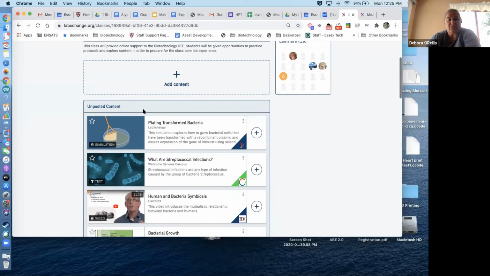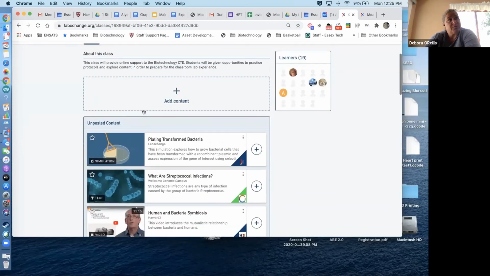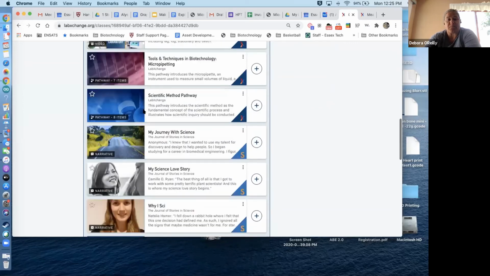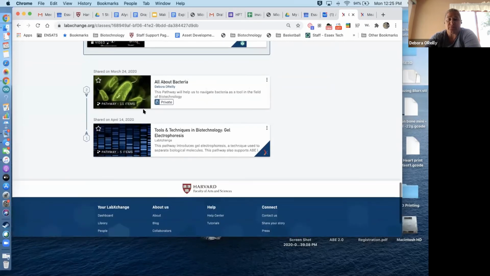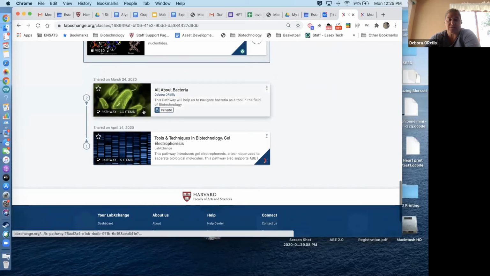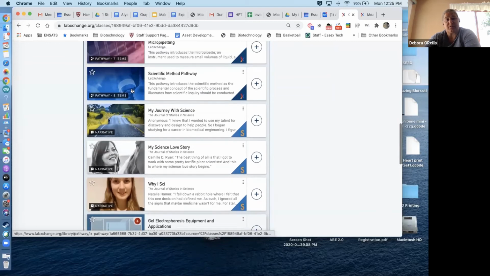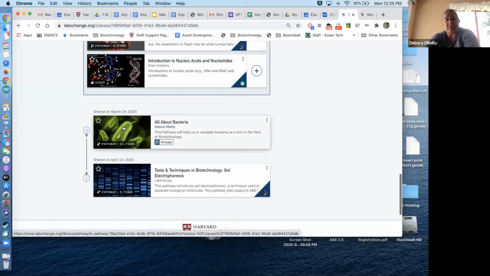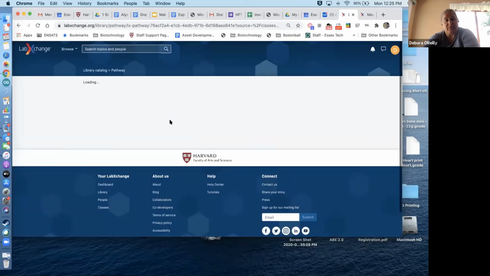There it is. So when we left school this spring, I was in the middle of teaching students about bacteria. And they had just plated bacteria and played with how you can clean a surface to be bacteria free, and we're able to plate bacteria to see no growth versus growth. And I just wanted to continue with that in the remote learning platform. So I built a pathway, and you can see up here, this is content that I had from my class. Once it's assigned, it comes down here. I'll show you that pathway very quickly.